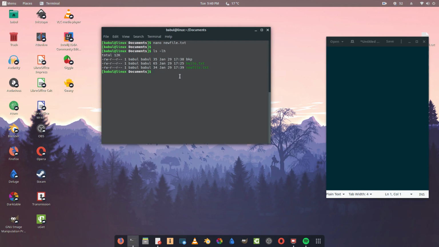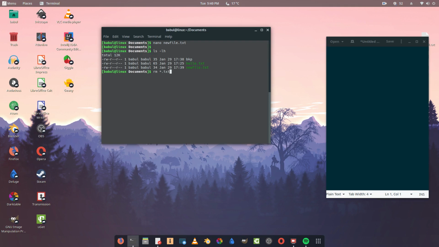Now let's say we want to delete every file with the extension .txt. If the folder has many files with the extension .txt, what are we going to do? Instead of typing the name of every single file, we would just type in rm, asterisk, which is the wildcard, .txt.